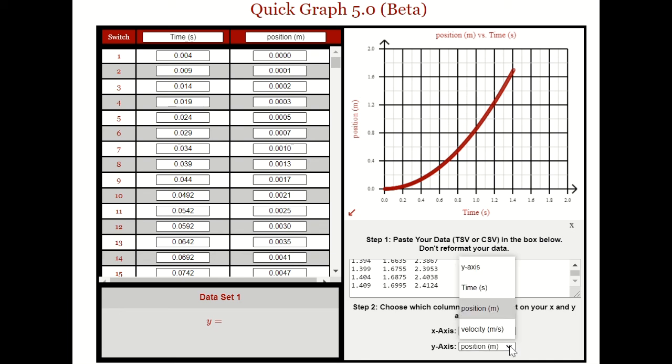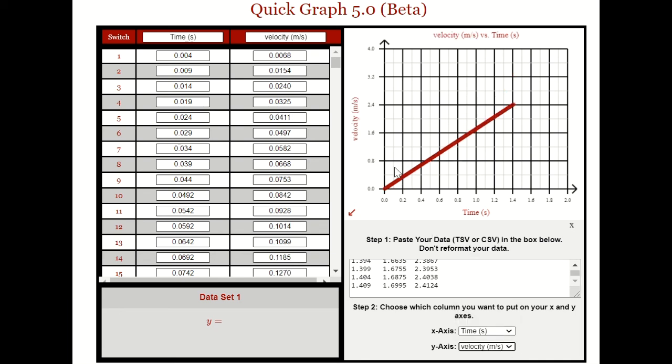I could change it then. I had velocity in here as well, and it graphs that for me. And so I can then work with it, do the same thing I was doing with some of the other examples where you can name the data sets, do linear fits, different fits, and so forth like that. It allows you to import the data there, so if you have some collected or you get a sample set of data or whatever you can use, you don't have to actually type all that data in, but you can simply import it right there.